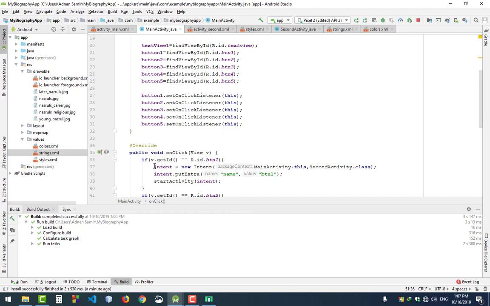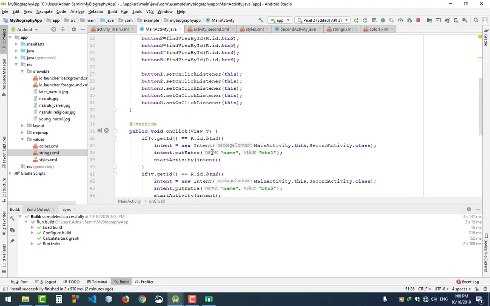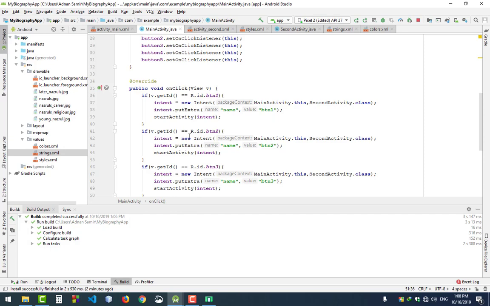We go through the intent from main activity to second activity, and we pass key and value, and the rest of the buttons are the same.